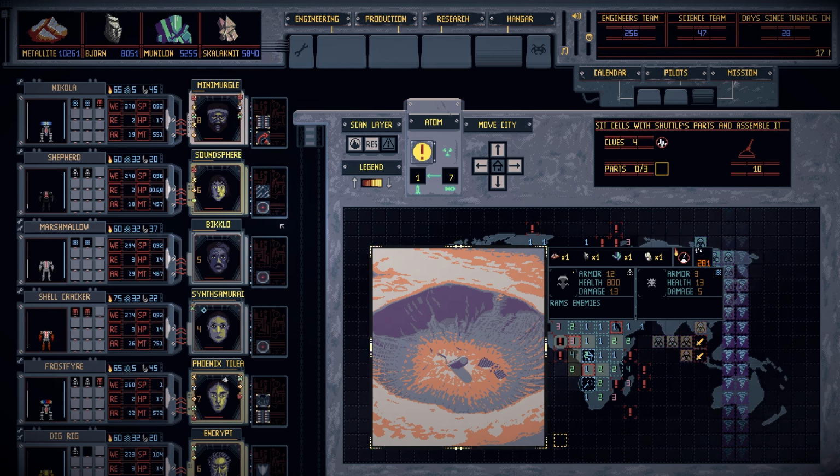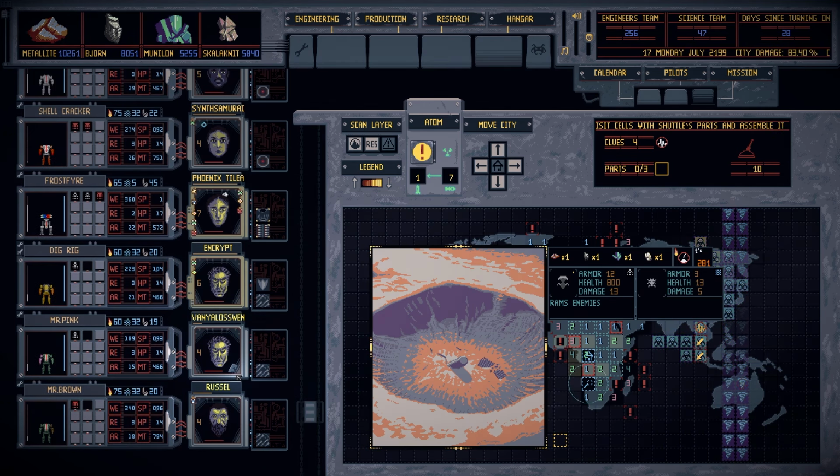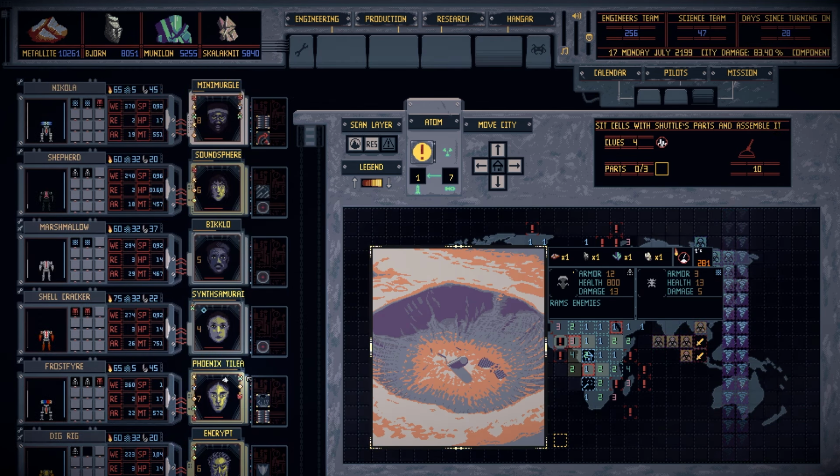I don't know, but we are going to, of course, be bringing both of our commanders: Soundsphere, Bicklow, Synthetic Samurai, Encrypt, Vanya Loswin, and Russell. I really actually like the pair of Vanya Loswin and Russell in Mr. Pink and Mr. Brown for some reason. That actually works quite well for me.